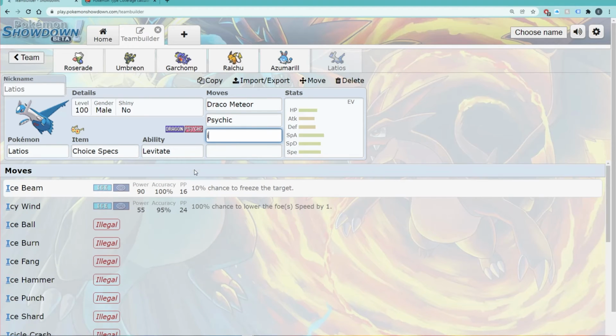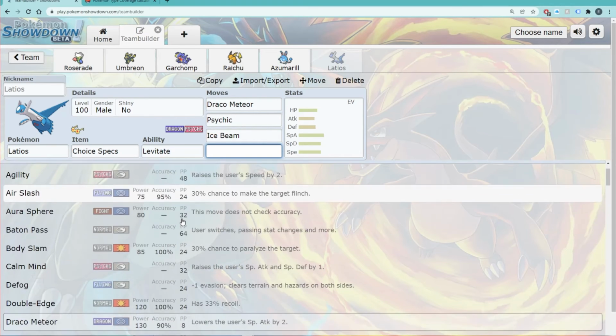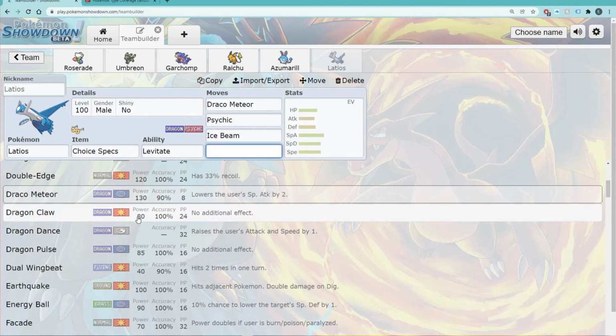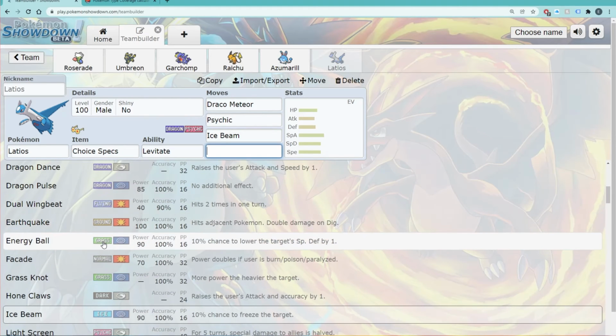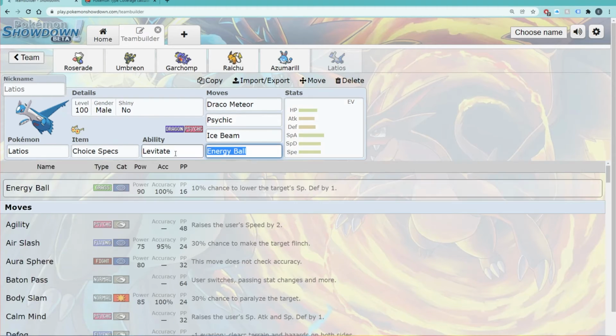Psychic, Ice Beam, and whatever other move you want. I would probably say Energy Ball if you're deciding to run specs. If not, then maybe Calm Mind.